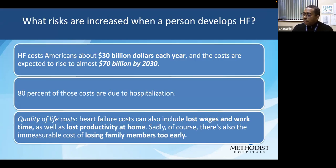Now, it's not just a cost to the person, but if you think about it, we have issues with healthcare and funding the healthcare system. And so when we look at the cost of healthcare, a large portion of the healthcare dollars are spent on managing congestive heart failure. And at about the time this conversation started, around 2014 or so, the US was spending about $30 billion a year to treat heart failure. And again, with that 46% increase in the burden of patients or people having heart failure, that is projected to more than double by the year of 2030, which is coming up in just a few short years.